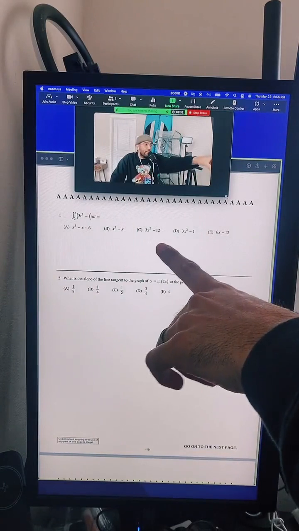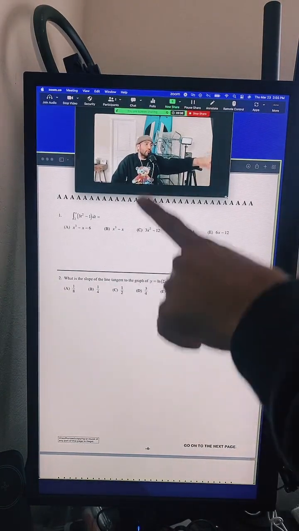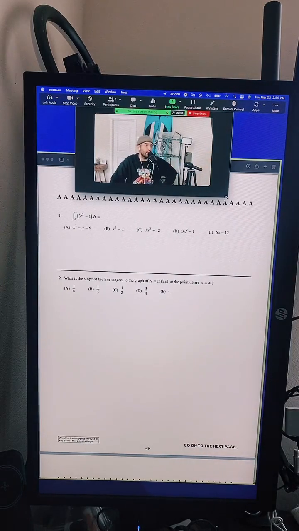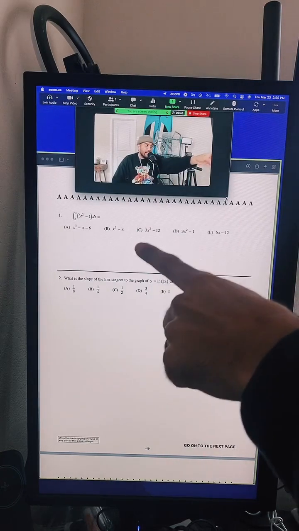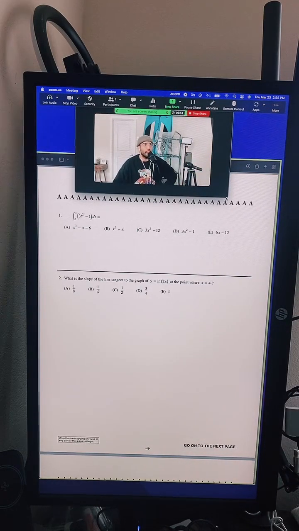So for the very first one, it's actually interesting that we have this question here because we have the integral from 2 to x of this function 3t squared minus 1. And all they're asking us to do is to implement the first fundamental theorem of calculus. This might look a little different. People might think that they need to take the derivative of this because it looks kind of like the second fundamental theorem, but it's just going to be the first.